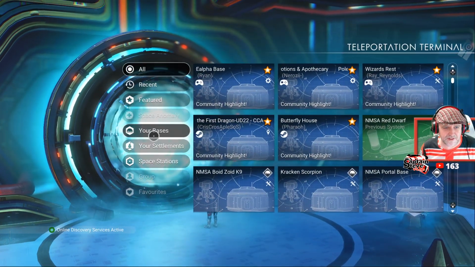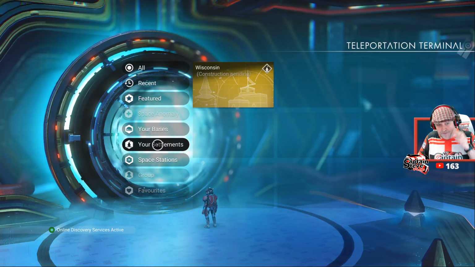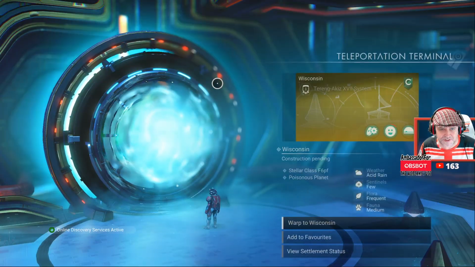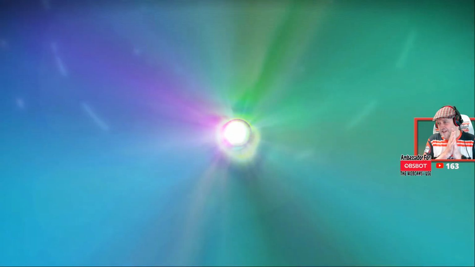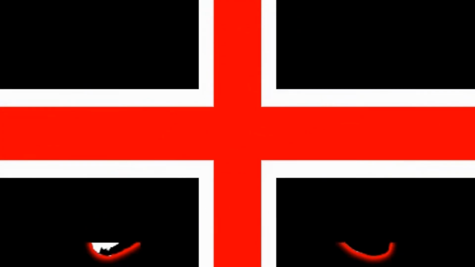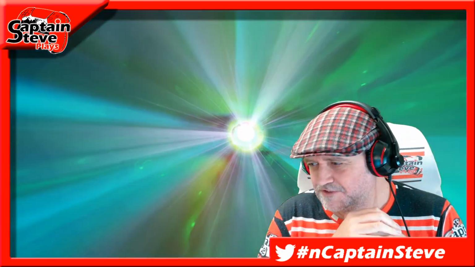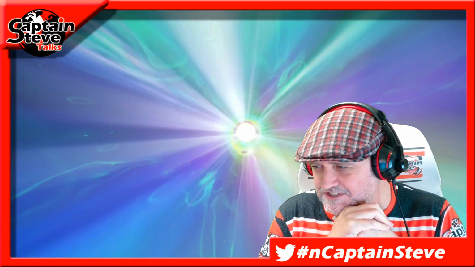Right, here we go. Let's go on over here. Your bases, your settlement. We've actually got a new tab for your settlement, I believe, because normally you go to your bases and then it was at the top. Here we go. Warp to Wisconsin. Yeah, I call mine Wisconsin, the land of cheese and pretzels. I guess. Lovely jubbly. It was an inside joke around ages and ages ago to do with updates. I'm so disappointed, and my day is ruined, says Toothed Plushie.